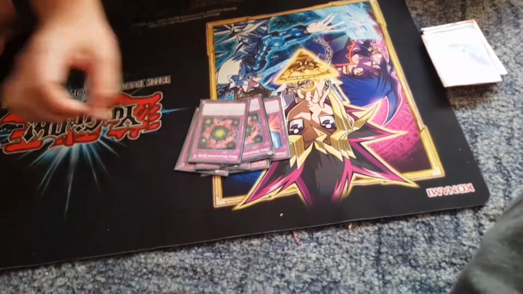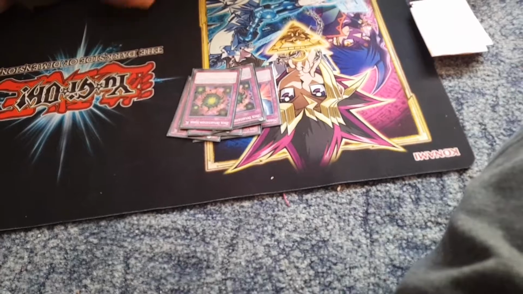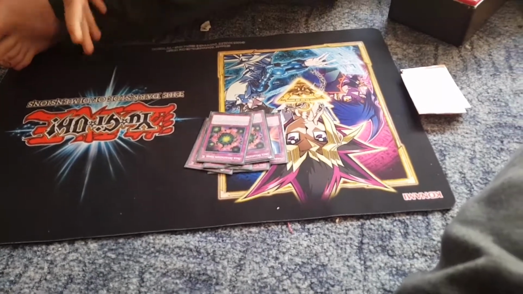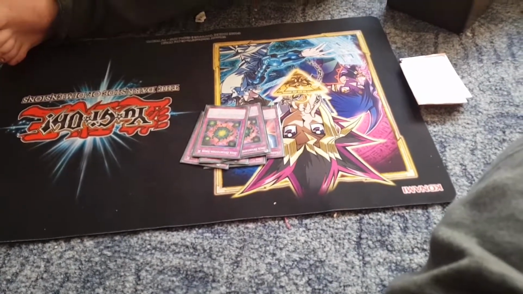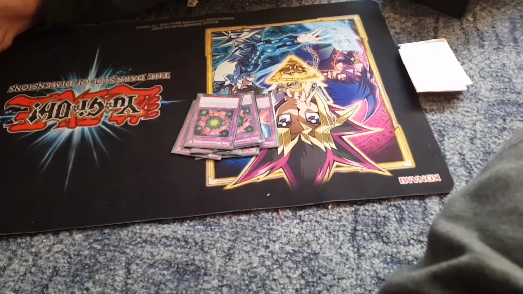Which is the Deck Devastation Virus, at 2. You go through your deck, you send 1 card and you go and look at your opponent's hand, and you send all their 1500 or less defense monsters straight to the graveyard. Attacking monsters to the graveyard.